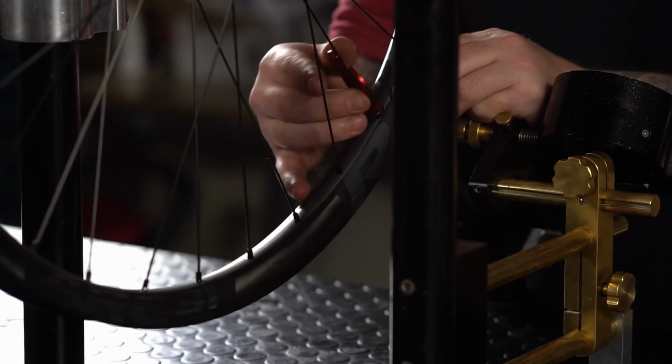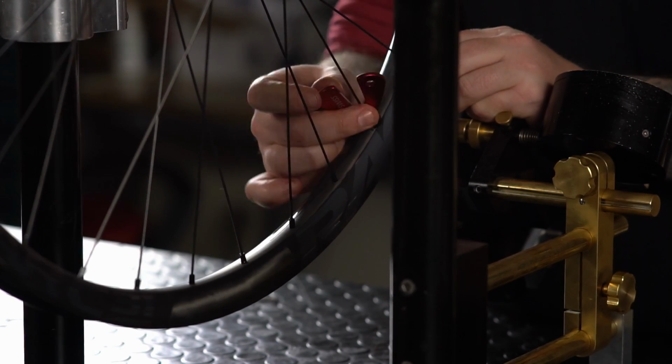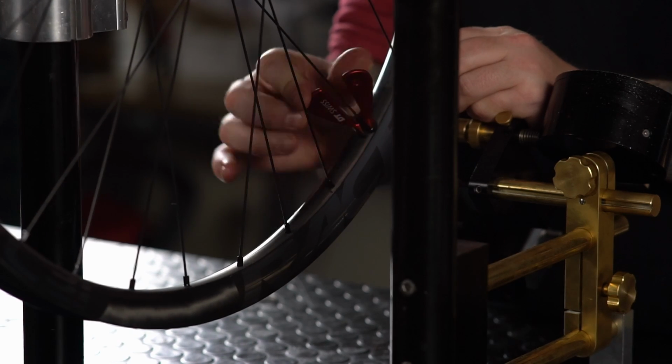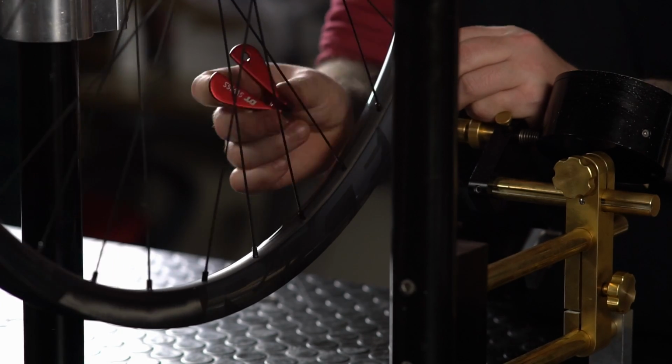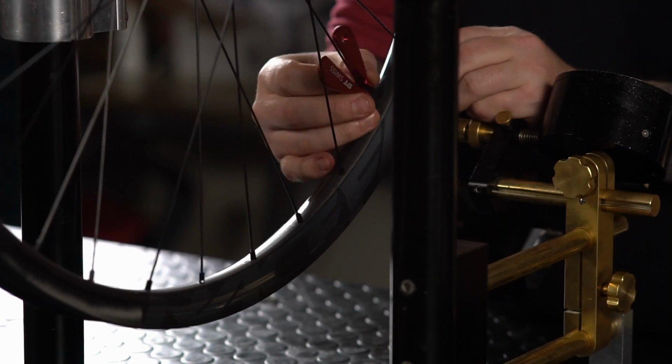By only adding a small amount of tension to start with, we're going to build up to what I call working tension. Operating at working tension is much easier because the wheel will move around more readily with the inputs that you put in. As you become more experienced, you'll get used to working at higher tensions in order to complete builds more quickly and more efficiently. But if you're only building wheels for yourself or for fun, just don't worry about it.